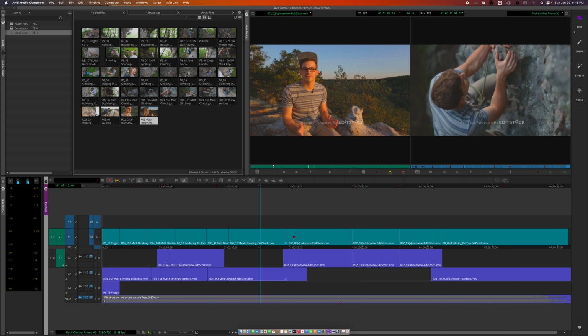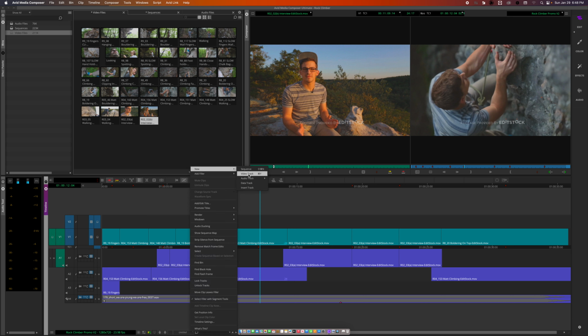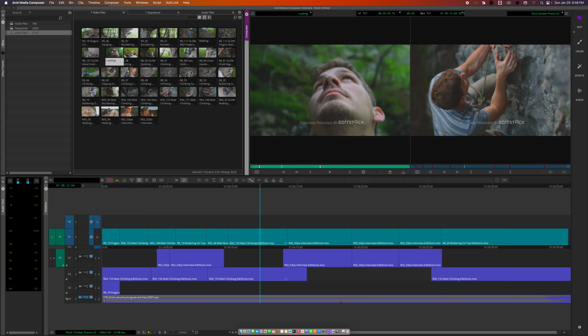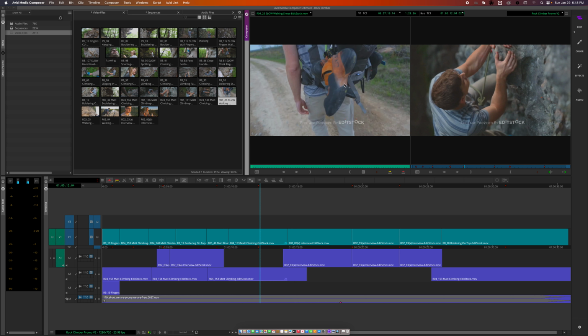To add a cutaway to the V2 track, we're going to right-click the timeline, and we can create a new video track if we want. We could do new video track, or you could do Command Y like I did. So we already have our new video track. We can load our B-roll into the source monitor. So a cutaway shot. I've been using this one a lot, so let's use something else. We'll use this one walking.